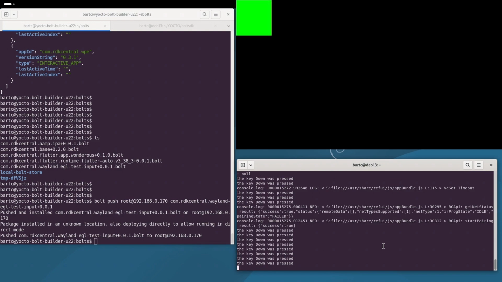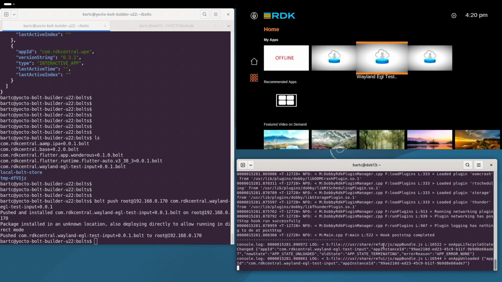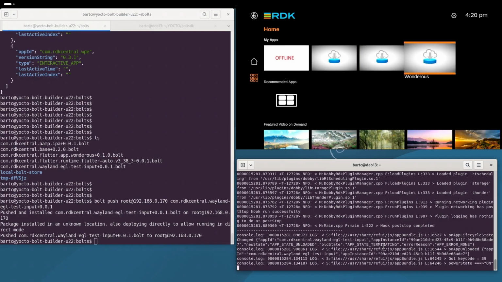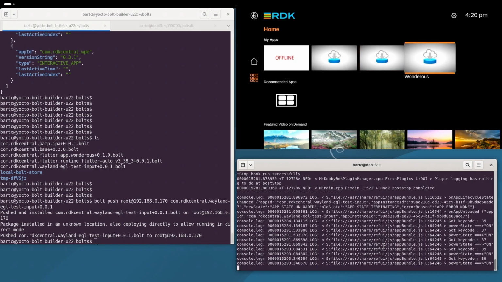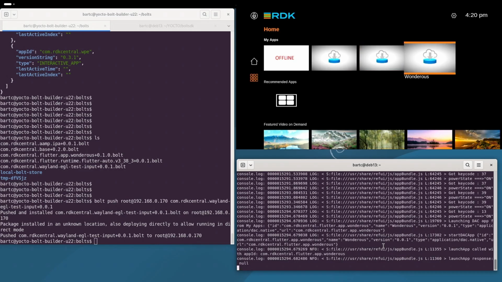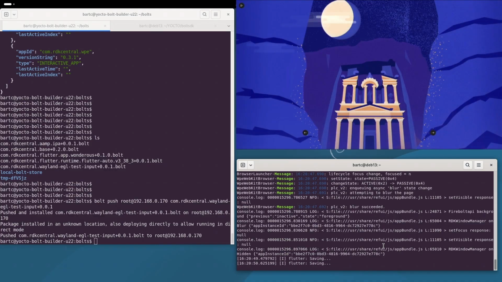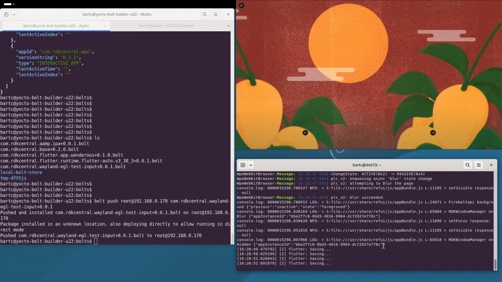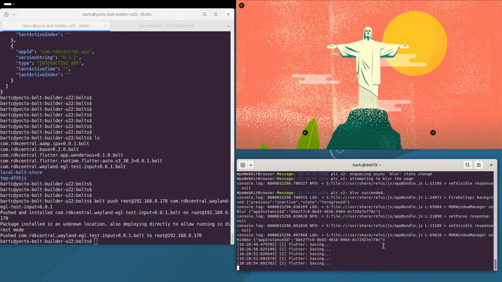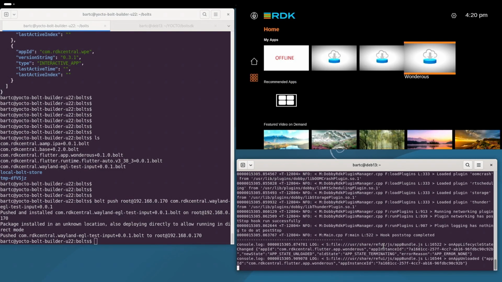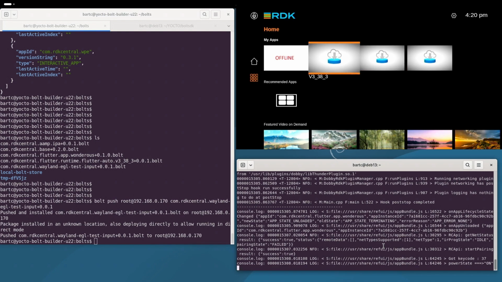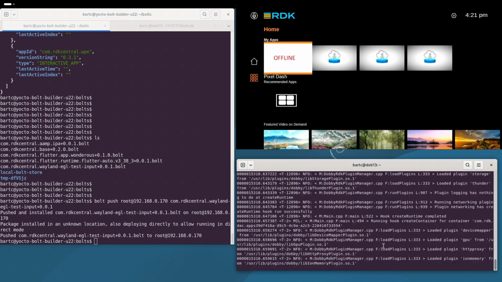Let's stop the application with home. And let's show another application. The Wanderers app is the Flutter app that I mentioned, a Flutter native app, which makes use of the Flutter runtime. So let's press enter to start that and show that. It can show nice animations. So press home to stop that. And then here we have a web app, Pixel Dash.